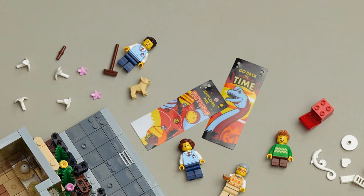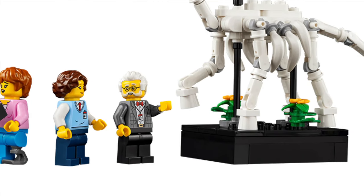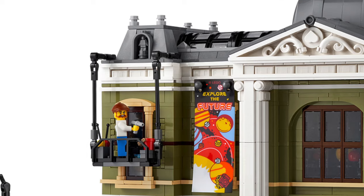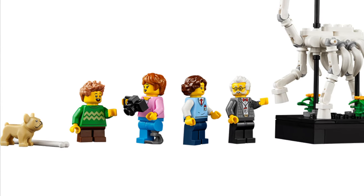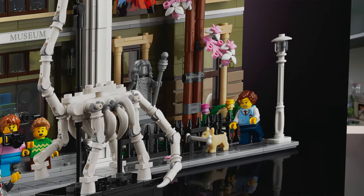Now let's talk minifigures. You get two people that work at the museum — a female and a male — recognizable by their blue cardigans and museum passes. There's the curator, who resembles Dr. Kilroy. There's a minifigure in a blue overall, which is the window washer — looking at his beard and hat, he's actually quite a striking resemblance to the designer of the set, Chris McVeigh. Then there are three other minifigures: an elderly woman with a checkered cardigan who sits outside on a bench to feed birds, a woman with short hair and a disabled leg, and a little kid in a green vest. And then there's a little French bulldog who has a taste for bones — seven beautiful minifigures in total.